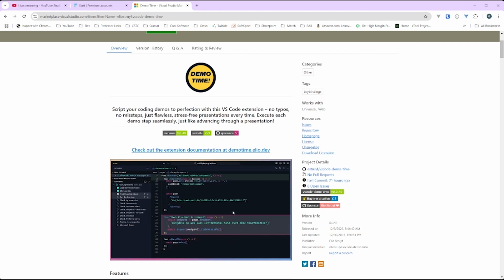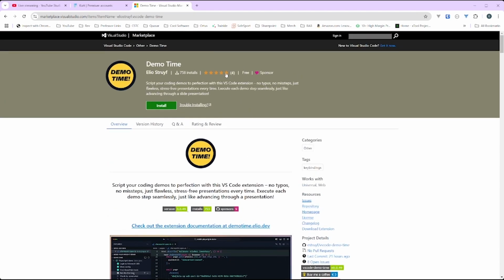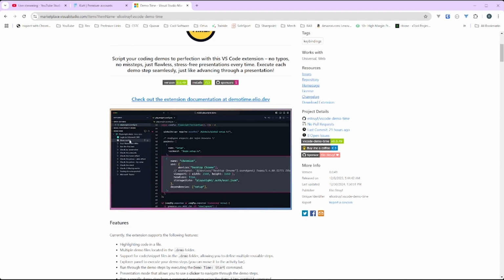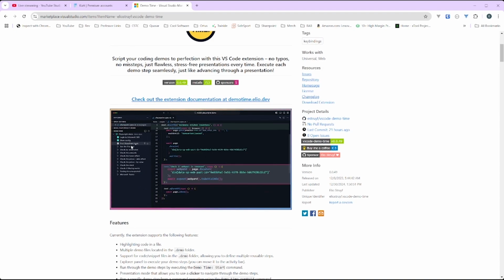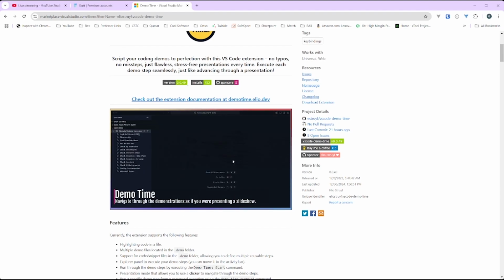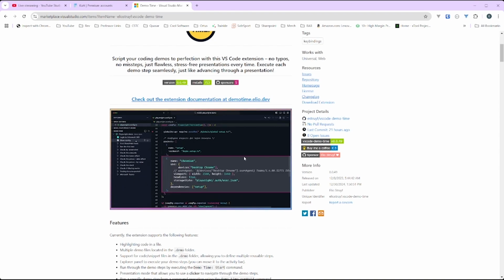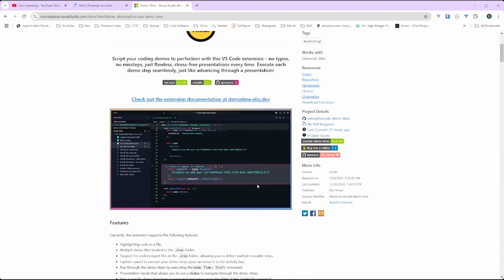Yeah, so it's a newer one. I admit it doesn't have that many downloads or 5 stars or anything else, but it does look kind of cool. The VS Code extension has a demo time tab, and you can basically click each of the steps, just like you would do in a presentation, and it can run little scripts in your terminal. It can highlight code. As you click through, it'll open different pages, open to a certain line, and highlight blocks of code for you to show. So it's kind of like a more developer-friendly demo.